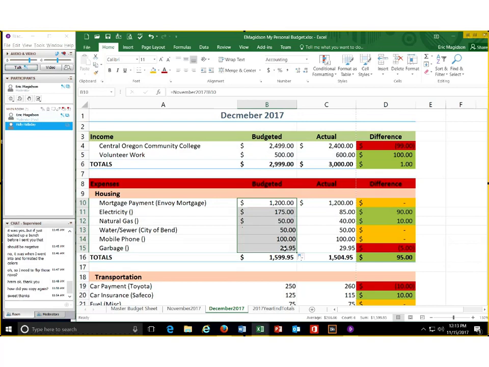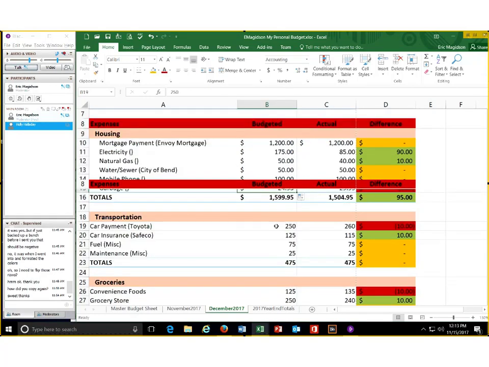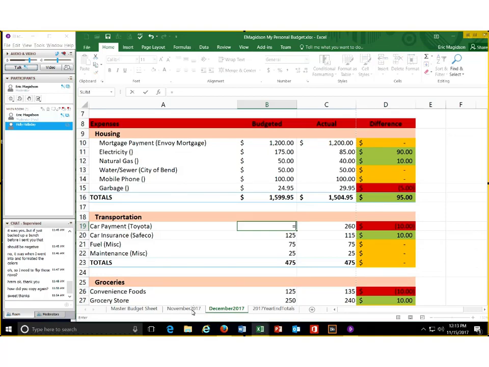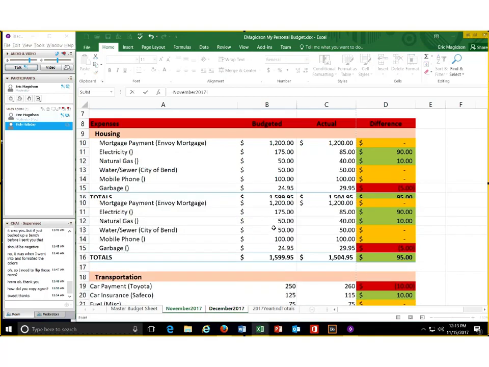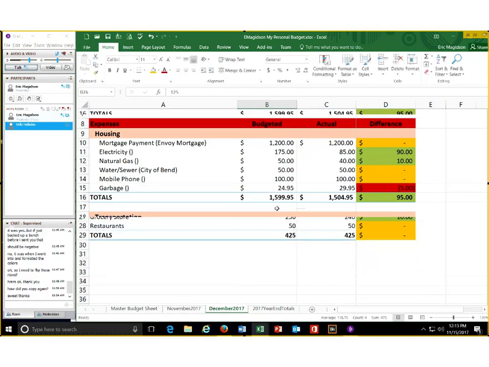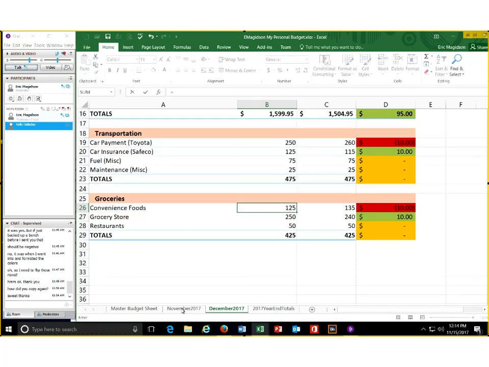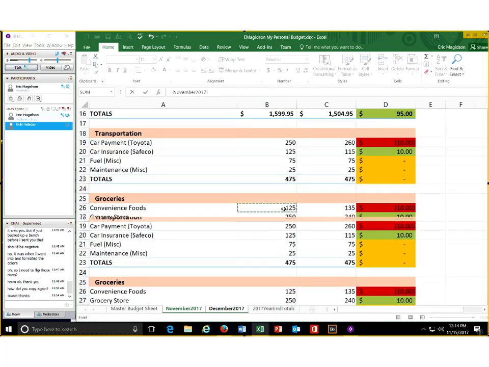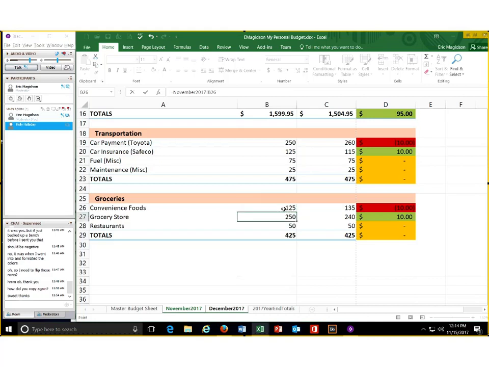Now, as I do this, I'm going to click on this bottom one in garbage, and the garbage references November 2017 B15. Now I've completed an audit, so I know it's probably correct for the rest of them, right? Come down here, do the equal sign. November. Fill it down. December, over to November for transportation, and fill it down.